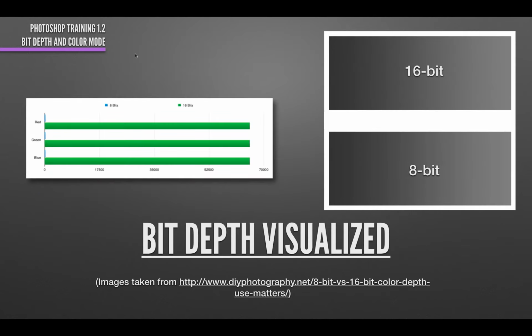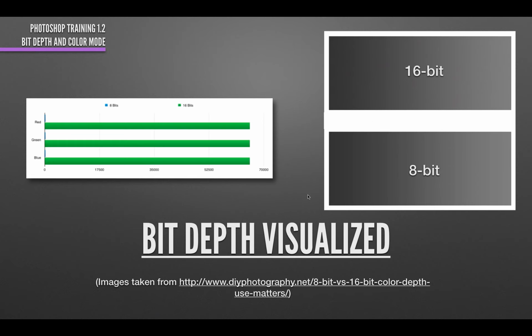Because if you look at a couple of these graphs, you'll see that this represents how much color information can be packed into each channel for 16 compared to 8. And so you can see 16 is able to do so much more. And when you have these gradients where you see black on one end and white on the other, and you have to have all these different shades of gray in the middle, you'll notice that you start to lose some of that preciseness of the grays. You get this effect called banding because there's just so many different colors that 8-bit images cannot recreate. So work in 16-bit, you see you get this nice smooth gradient.